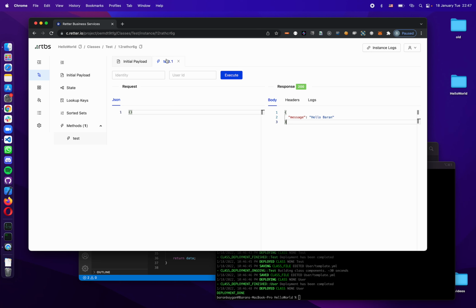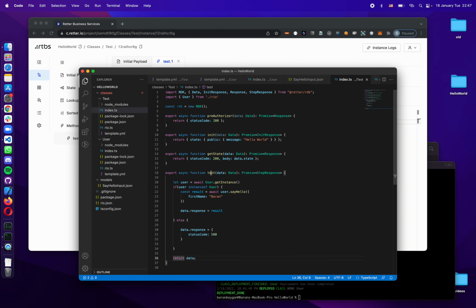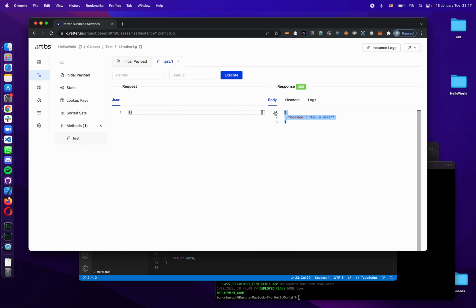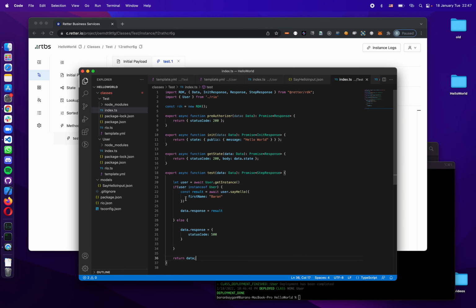So the test method doesn't have anything related to responding with this message, but it is just a proxy for the user class in this instance.